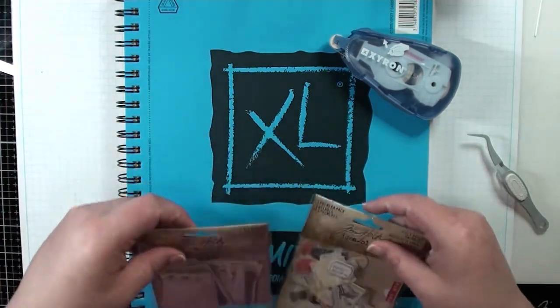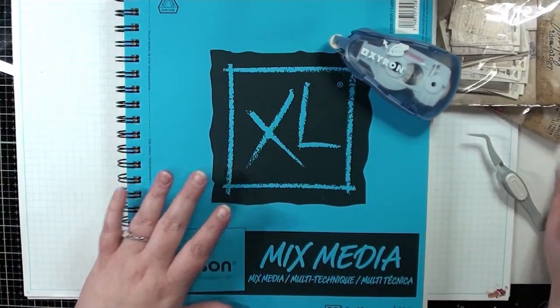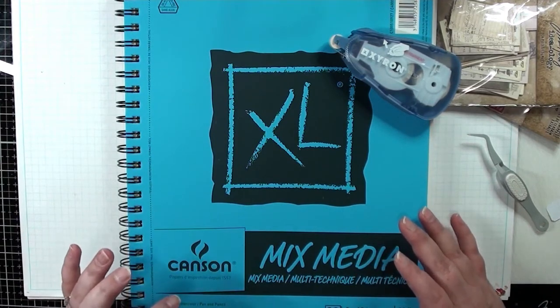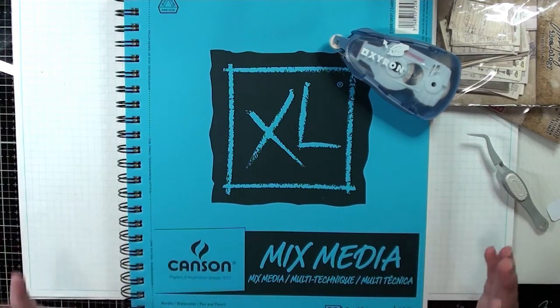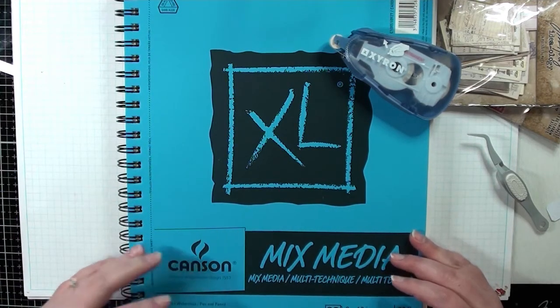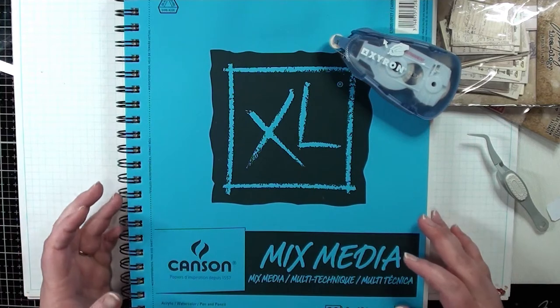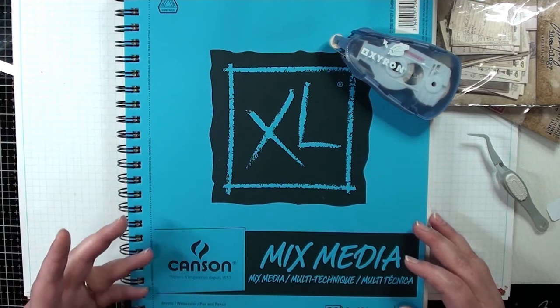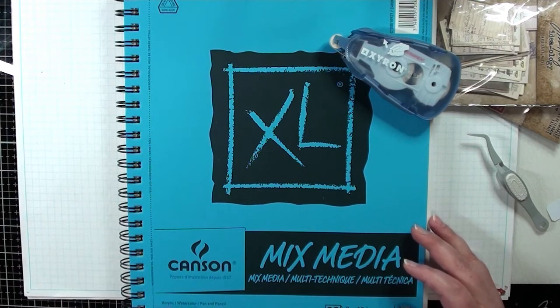What you're going to need for this system is obviously the book. This one retails for about $16.99 at Michael's — maybe cheaper on Amazon, I'm not exactly sure. But you want to wait and get it half off or use a 60% coupon. That would be best. And if it's half off and you have a 15% discount, you can use that on top of it — that's what I did because I have a military discount.